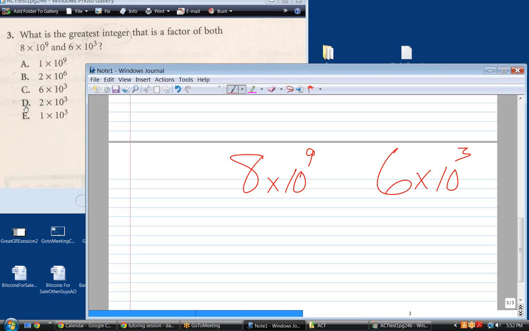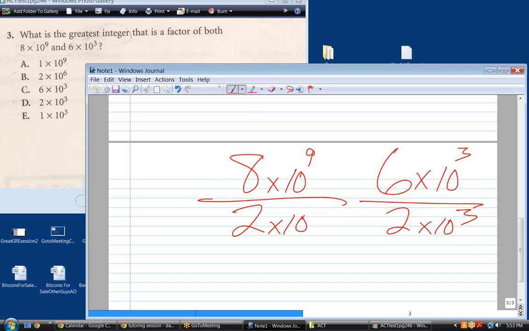What power of 10 will also... D. Did you say D? Yeah, it has to be, because 2 times 10 to the power of 6 was too much. Exactly. In other words, if I go to divide this, it doesn't divide evenly. But if I divide by 10 to the power of 3, it divides evenly into that, and it also divides evenly into that.